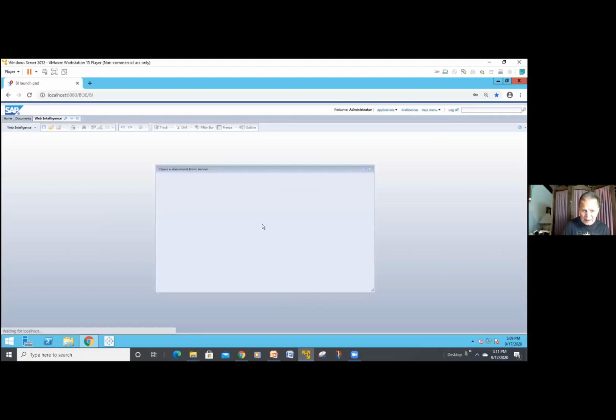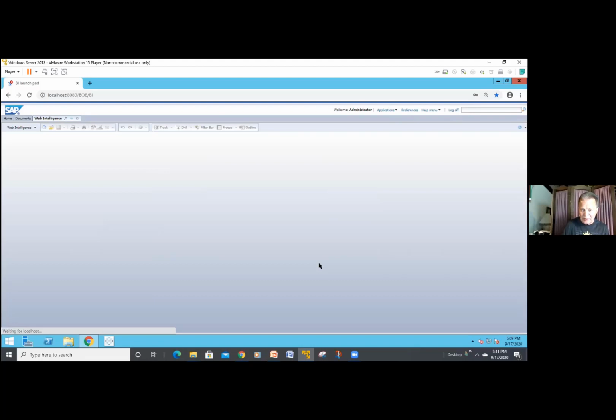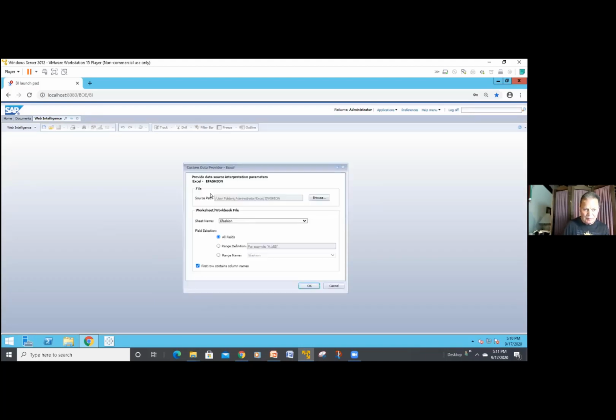It will default to my documents and whatever it sees. I don't really care about that. I know which one I want. I want to go to the Excel file to find it. And there's the Excel file I'm going to use, and I'm going to open it up. Got to make sure it's cleaned up. Got to be cleaned up. Title data, all the way across for the Excel file as you go.